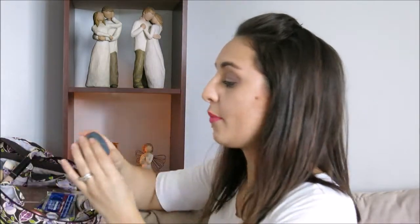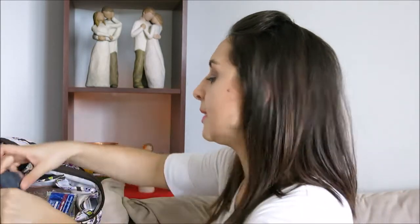All right, next thing I'm taking with me is my Bare Minerals Concealer. This is Well Rested. It's the powder concealer, and I use this after I've done my under eye highlight. I'll just go ahead and conceal here just to kind of set everything. And then sometimes I'll do my forehead and those other little areas that I highlighted on my face. I don't use this all over. I don't use it as a concealer to cover blemishes. I just use it to set my highlighting that I've done.